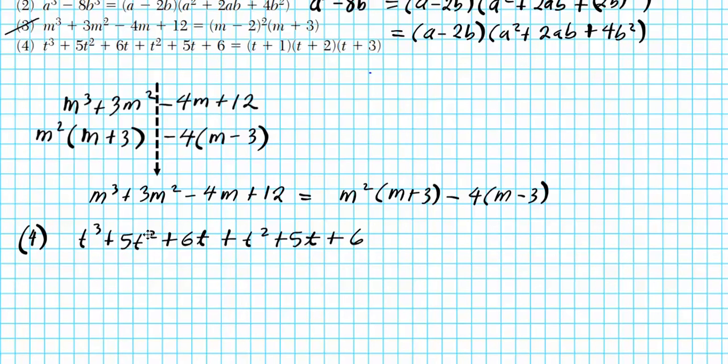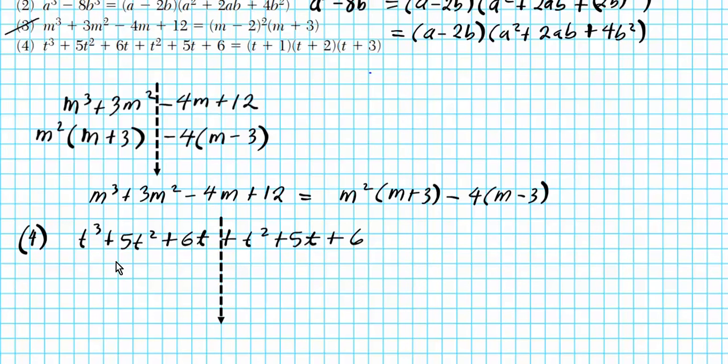Okay, now, how many terms do we have here? 1, 2, 3, 4, 5, 6. Remember, it was indicated earlier that if you have an even number of terms greater than 3, then you should use what? Factoring by grouping. How many pairs can we form here? You can form 2 pairs, okay? So you split it down the center. So you have the first pair and the second pair.